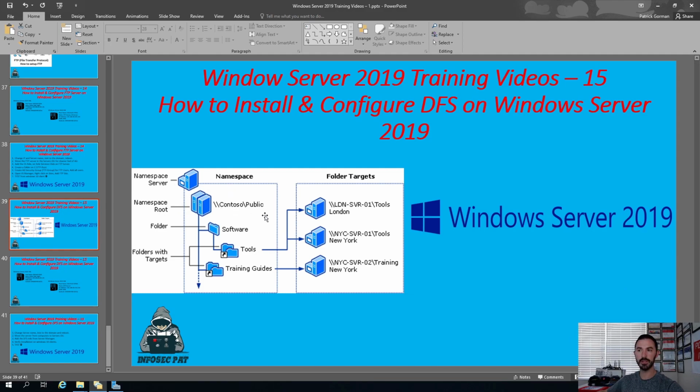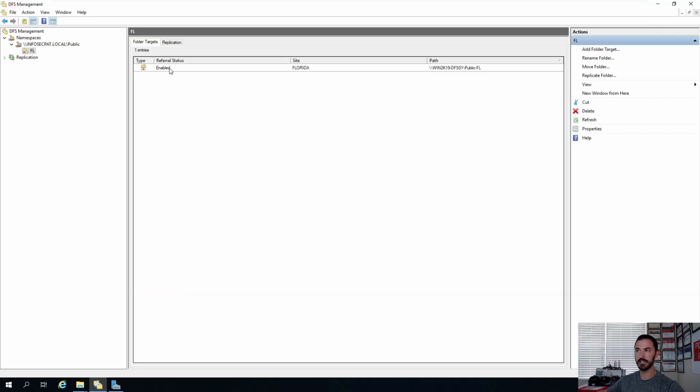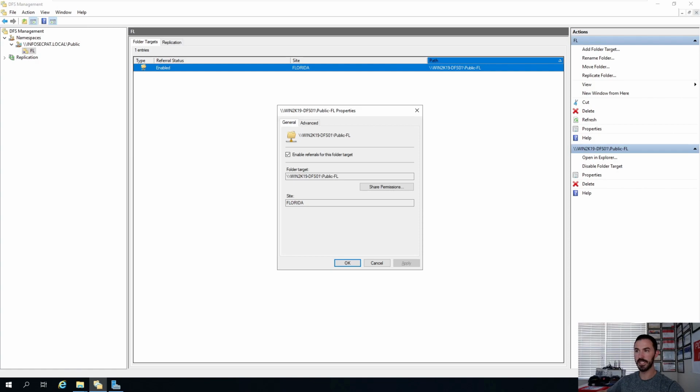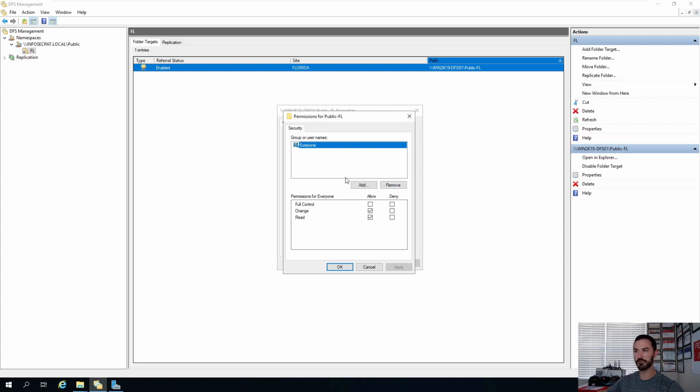And then the root is the same thing, and our folder name is public. So we named it the same thing, because you can see here, public-Florida. This is the name. So the folder is public-FL, okay? And you can do the share permissions, you can change different permissions and all that cool stuff.